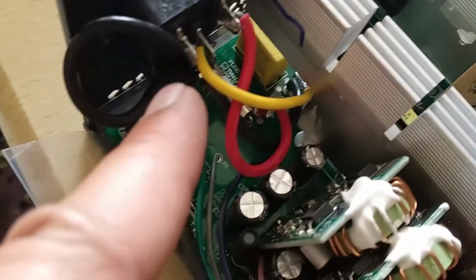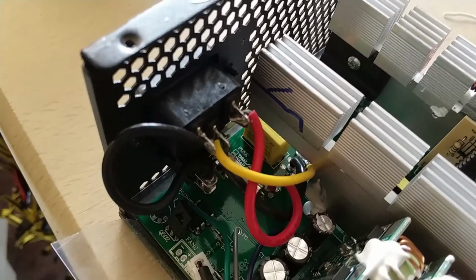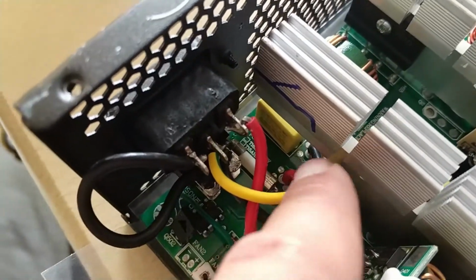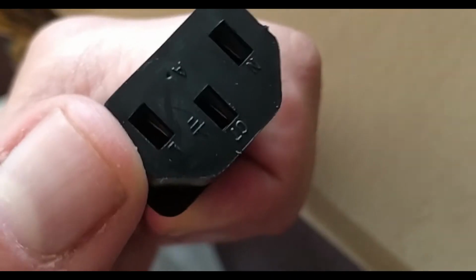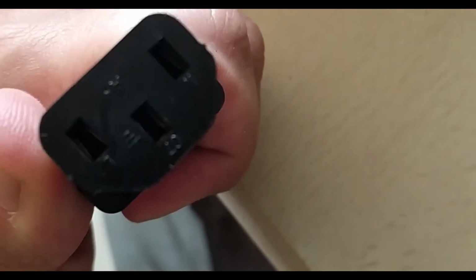I just touched that terminal then, it had the plug in and it was live. It wasn't nice, but I'm still alive. Normally in a black and red scenario, the black should be neutral and red should be live. If you look down at the bottom, there's an L printed there. However, if you look at the plug, there's an L on the left hand side where the black is. So the live and neutral are the wrong way around.